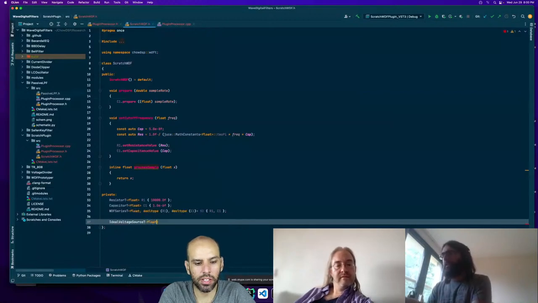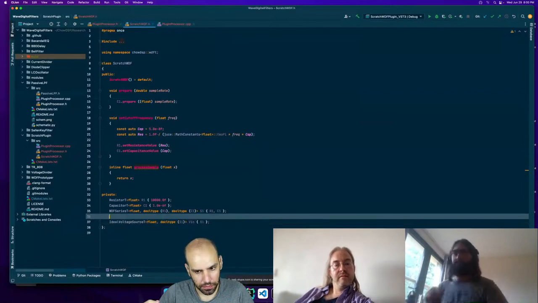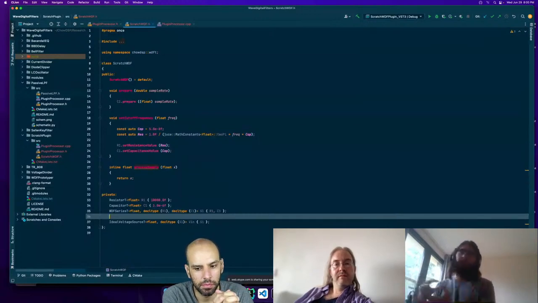I think that there is one interesting thing to point out about this, and that is at compilation time, you are wiring the components together. Yes, exactly. So the drawback of that is that you can't change your circuit topology on the fly, which is possible to do with wave digital filters. But when you compile it this way, it's not possible.